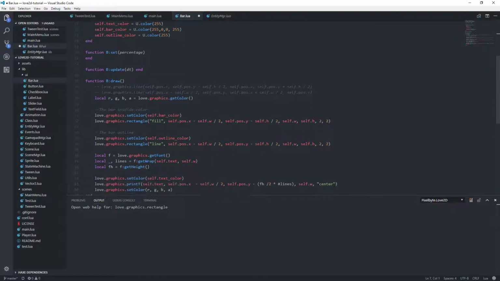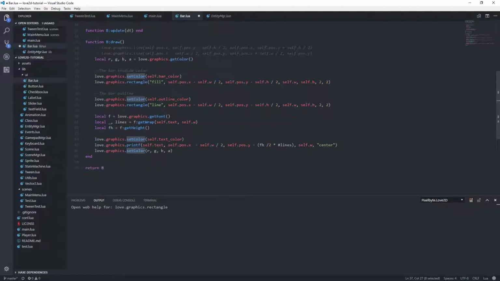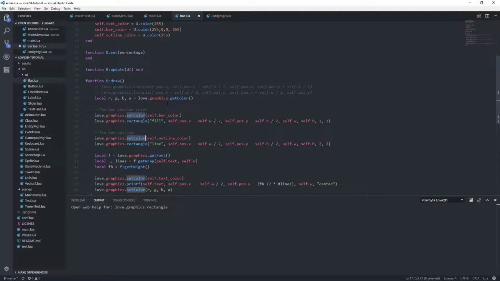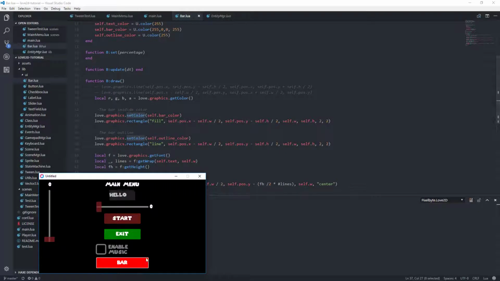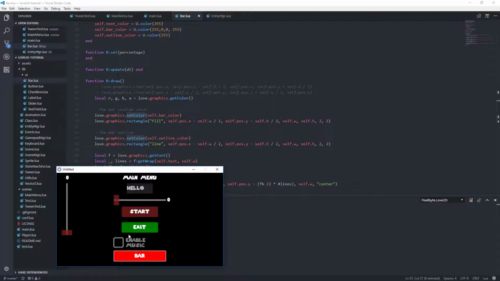Our rectangle, the outline, we probably need to look into how thick those lines are. Let's see if I can still run it. No errors. Yeah. See these lines? They're going to somewhat take away from our available space for our bar size.